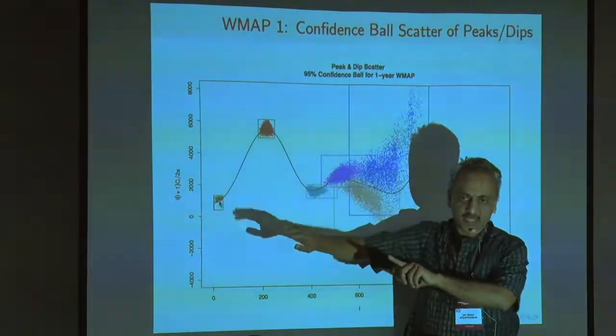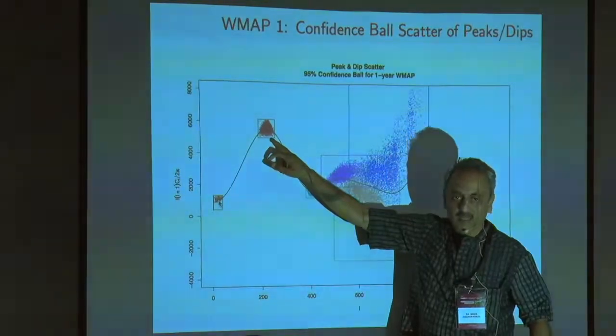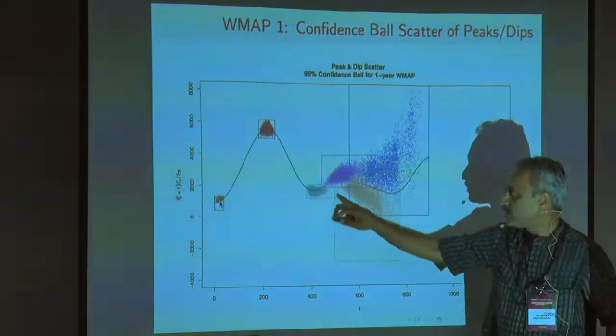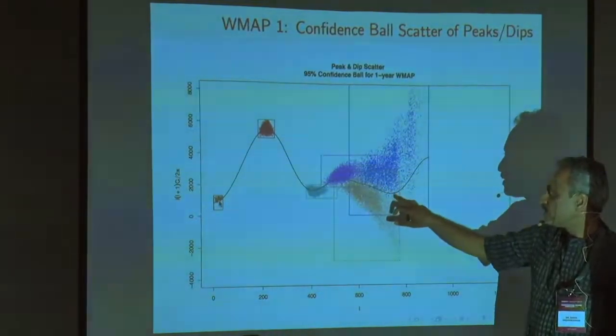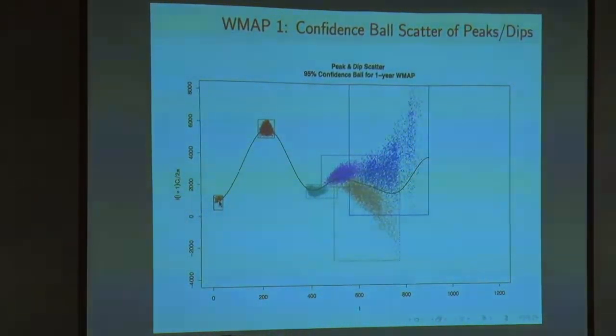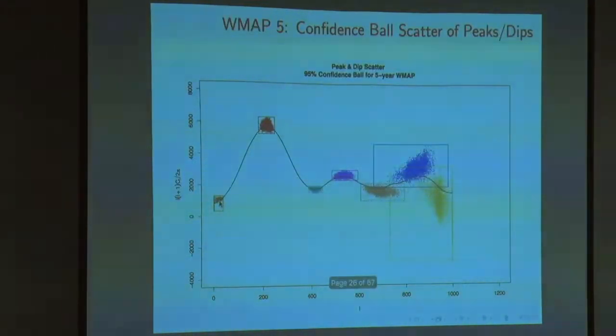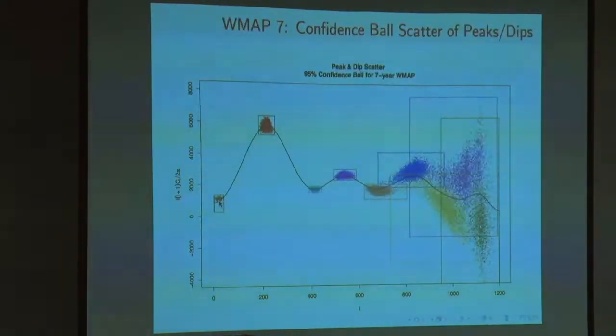This dip is important for a different reason. The first peak is pretty well constrained. It doesn't wiggle too far horizontally or vertically. Second dip and second peak seem to overlap somewhat. With third dip and third peak, things are far more uncertain at this end. To conclude that there are more than one peak just based on this data would seem a little far-fetched. But then things do get better with better data. This is for the third year. Clearly here the first peak and the second peak almost got resolved pretty well. With fifth year data things got even better. With seventh year data things got better for the low multipole peaks. But clearly things are not so good here.